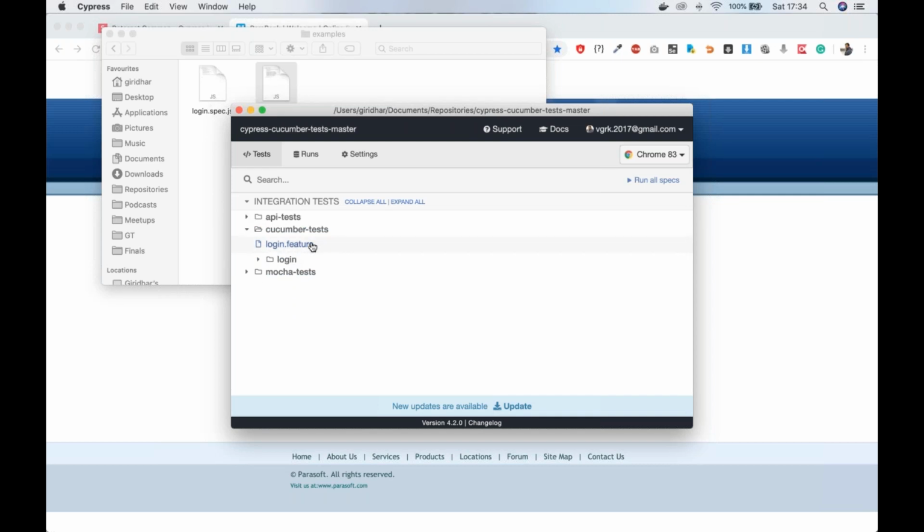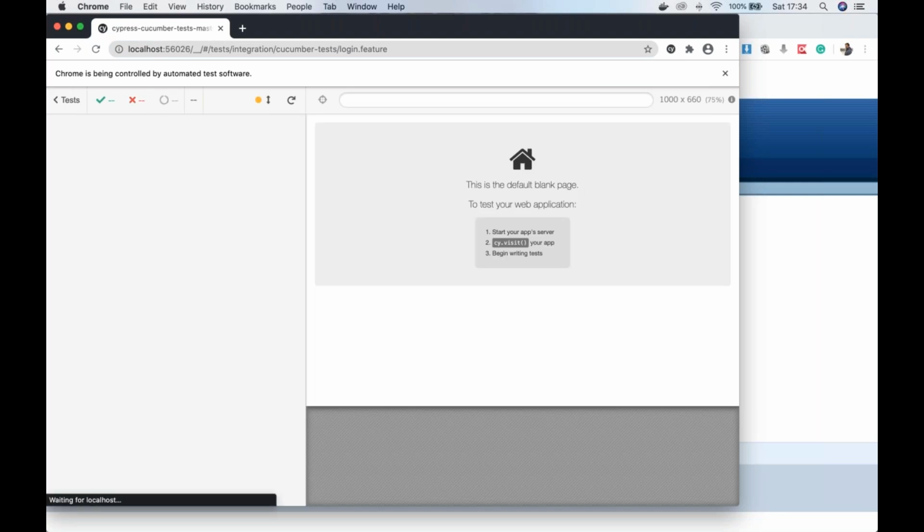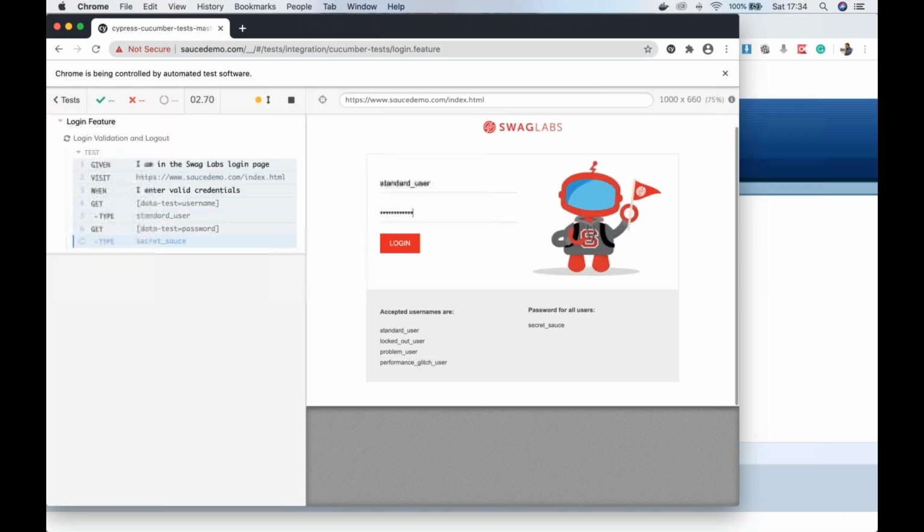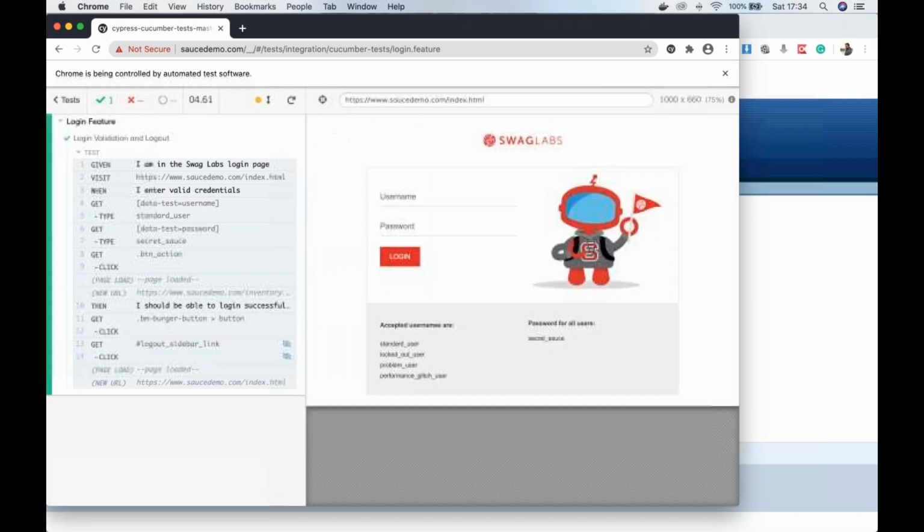You'll be able to see the login feature file and the login.js file over here. What I would suggest is don't worry about this particular folder, just leave it as it is. If you want to execute that particular feature file, you just have to click on the .feature file alone. You don't have to worry about the .js file, because I don't know whether they have fixed it in the latest version, but it is really coming in 4.2.0, where I was using Cypress to draft this particular scenario.